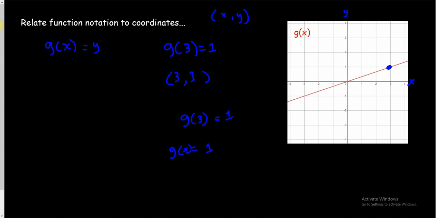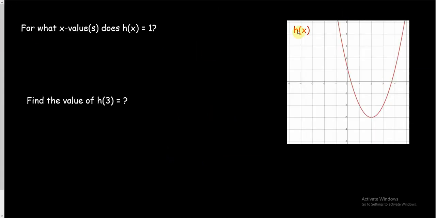So let's practice some of the skills with a little more intense of a graph. So here's this graph, function h is what I'm calling it. It's a beautiful graph, much more beautiful than when I teach in person, because I usually attempt to draw something like this by hand, and it never goes right. I'm not the best at drawing things. So here's two questions that we might ask. Hey, for what x values does this function h of x equal 1?